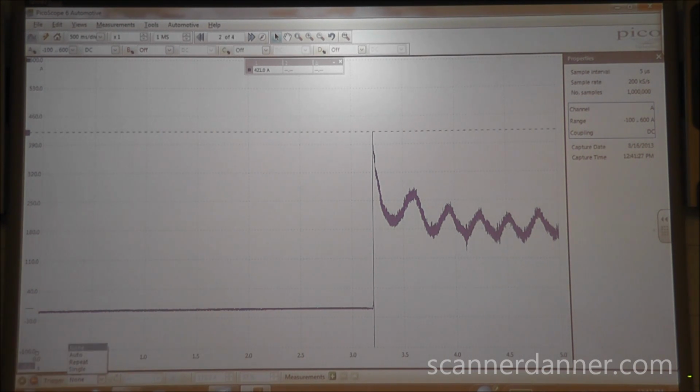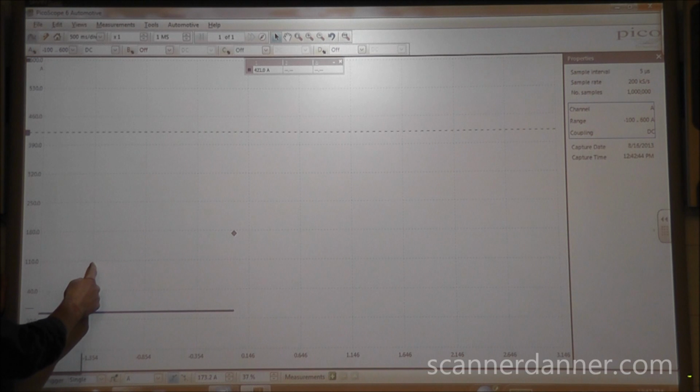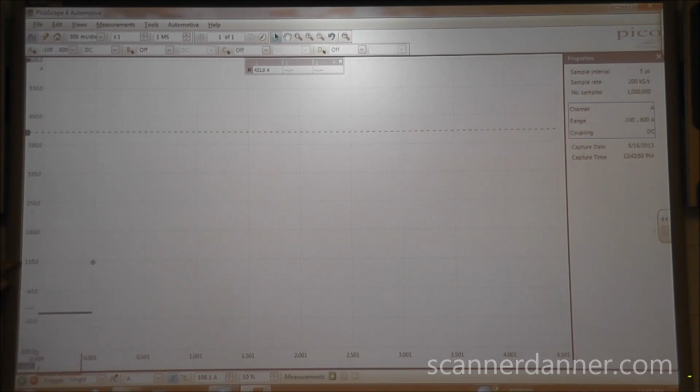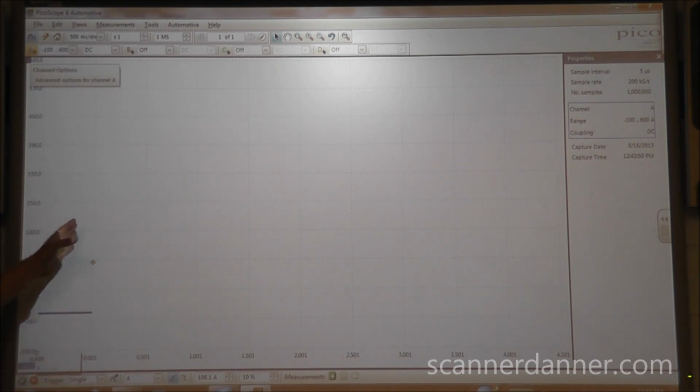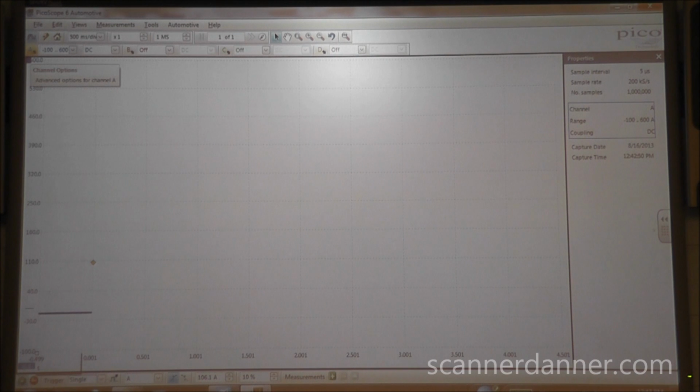And what I'm going to do is start this again, set this to a single, set my level and my delay around this area, and I set it to 110 amps. When will this cross 110 amps would be when we initially crank it. And so the idea here would be to gather one screen, not have to worry about the buffer, and it will cross that point and it will draw the rest of the screen and then it will stop on its own, is what a single trigger event does. So go ahead and crank that and let's watch.